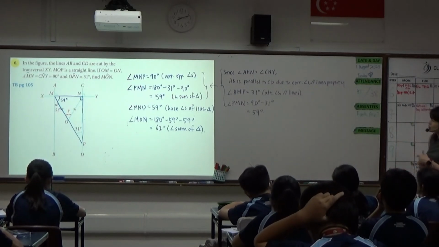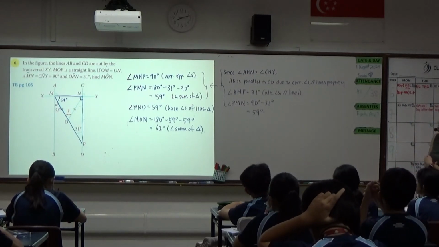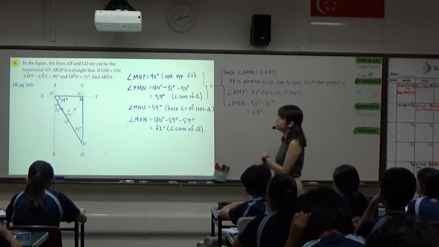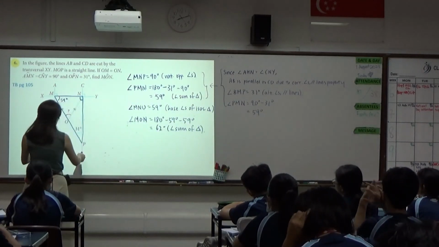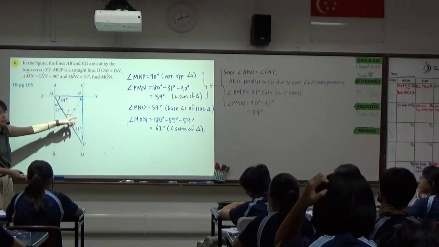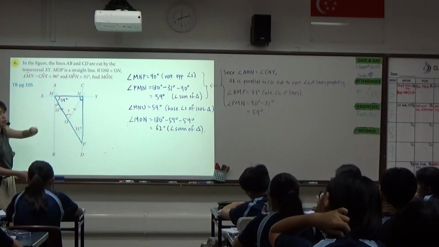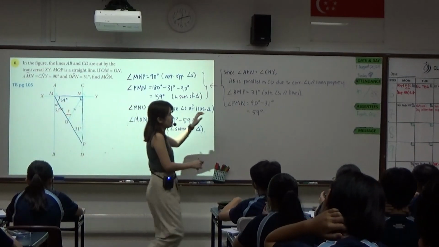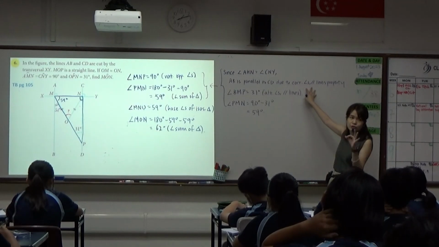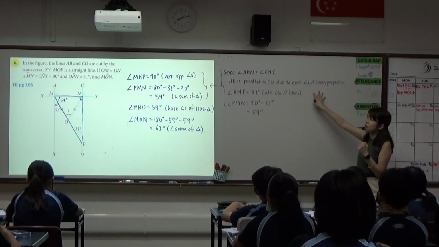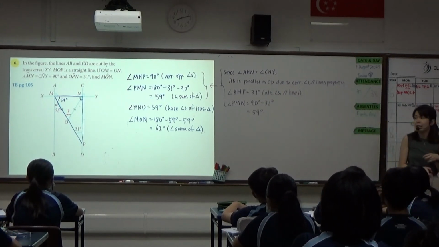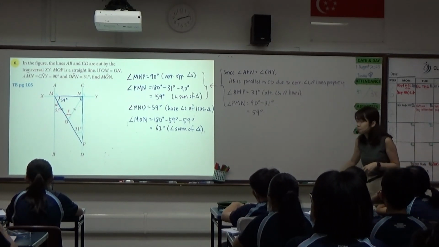Okay, well, I'm not sure whether it is a shorter set of steps, but I want to say that it is definitely good that you do not take for granted that AB and CD are actually parallel lines. If you want to use any parallel lines property, you need to verify it, using one of the 3 parallel lines properties, before we actually use any of the properties to find angles. Right? Questions?